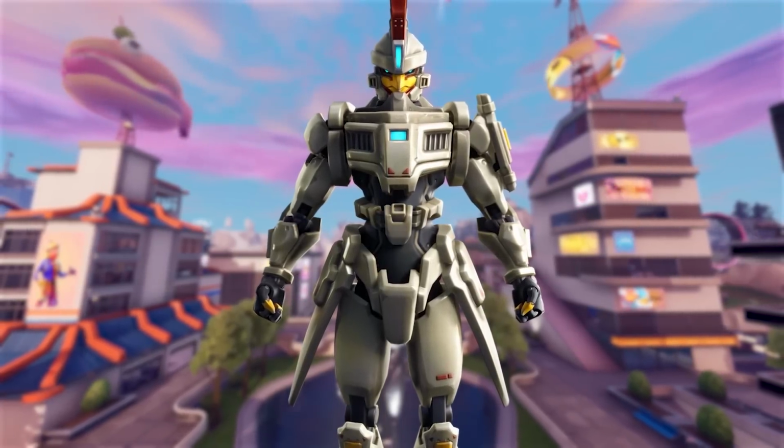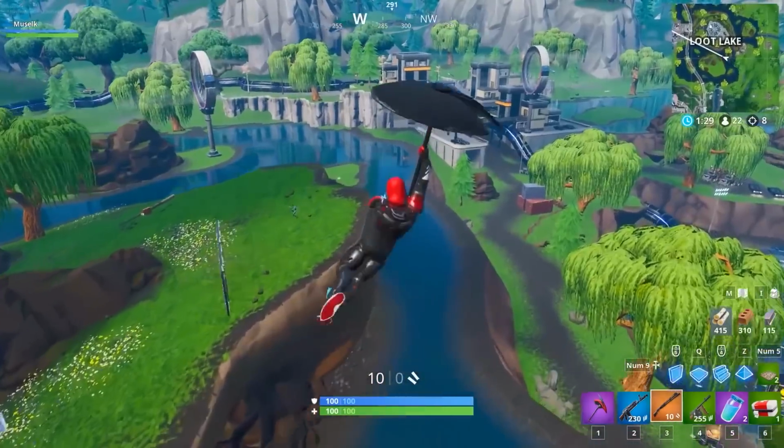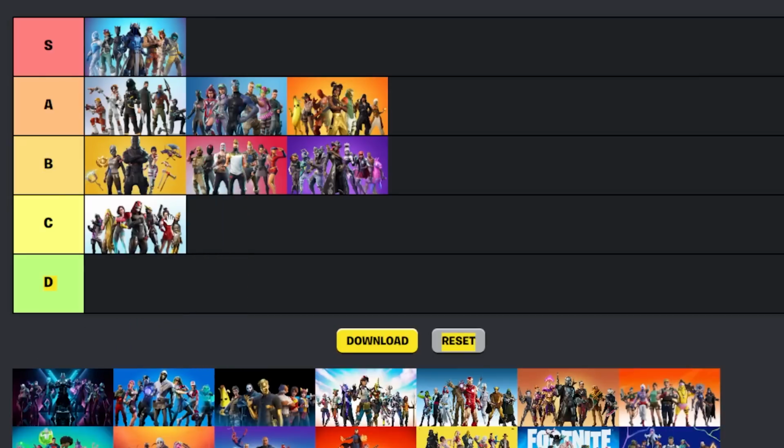Centiel is one of my least favorite skins in the entire game, and Vendetta has to be one of the weakest tier 100 skins that we've received in any pass. So we'll put Chapter 1 Season 9's Battle Pass into C tier.